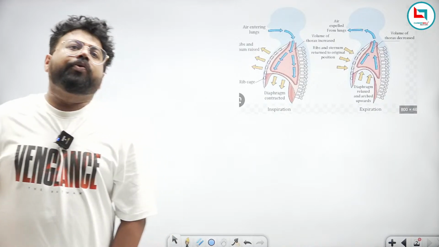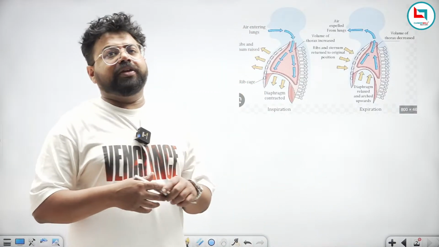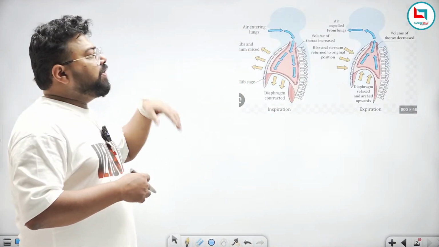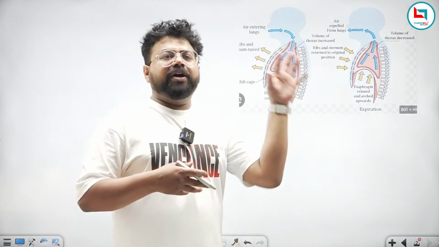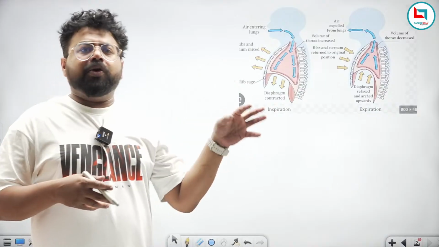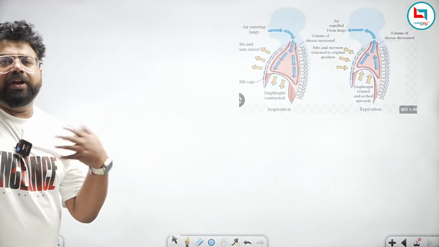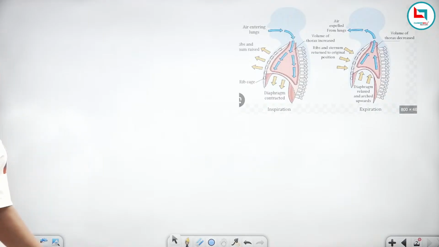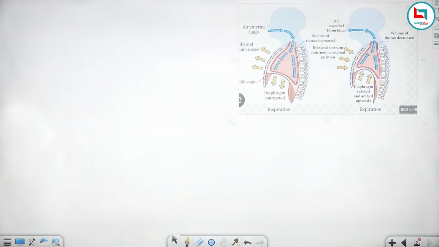So today we are going to complete our mechanism of breathing and how cellular respiration takes place inside the cell. Yesterday we discussed that breathing is basically intake and exhalation of air, in which we take a certain amount of oxygen and carbon dioxide and breathe out a certain amount of oxygen and carbon dioxide. And this mechanism totally depends upon a phenomenon that is Boyle's law.